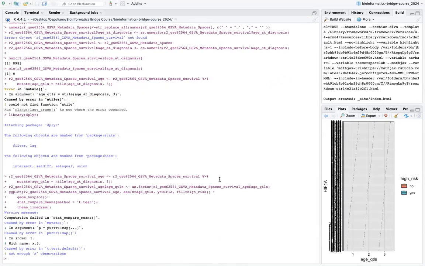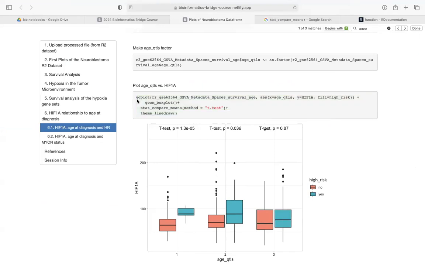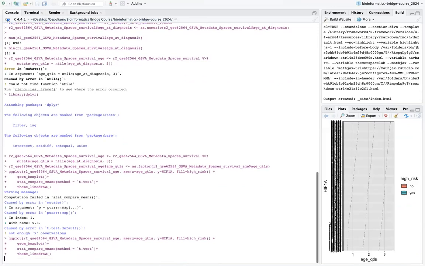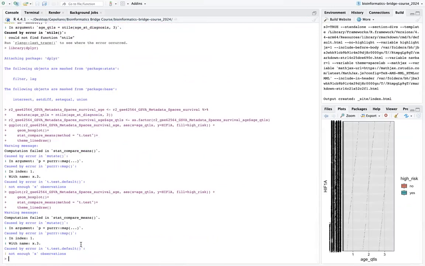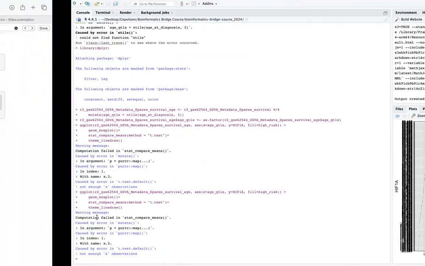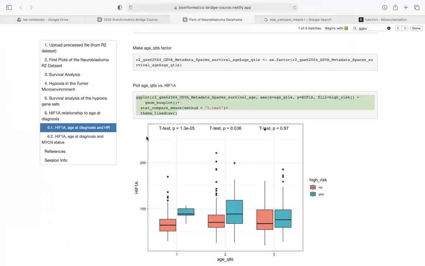There is an error. Let me see if I can do it. It's complaining that it failed at stat_compare_means.